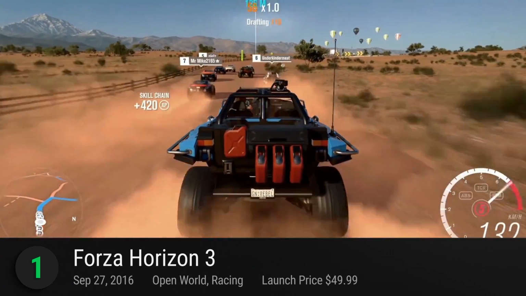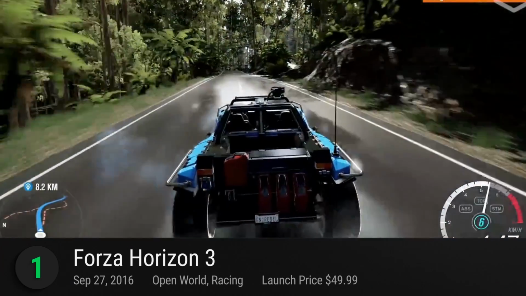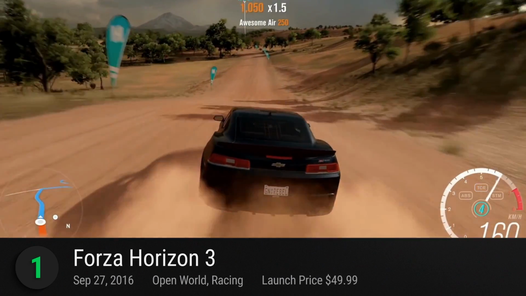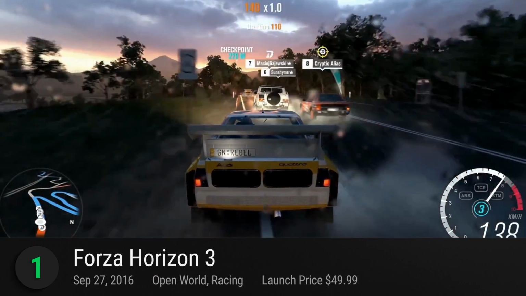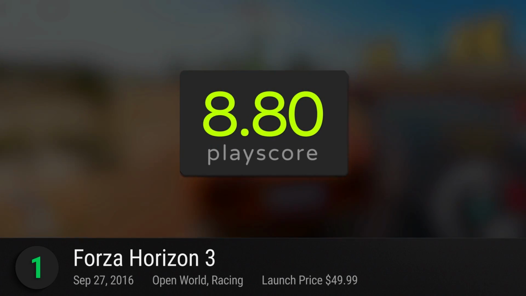Take in the sights of the land down under as you race against friends across their deserts, dunes, and their concrete jungles. A world twice larger than their previous hubs, it's definitely a more liberating racing experience. Share the Australian landscapes with up to 4 of your friends and bite into its venerable feast for the eyes. It has a play score of 8.8.